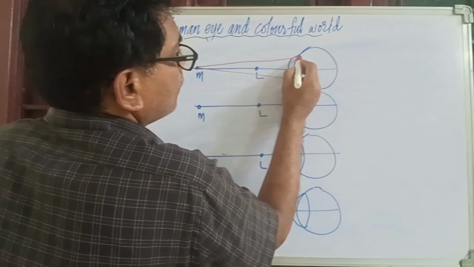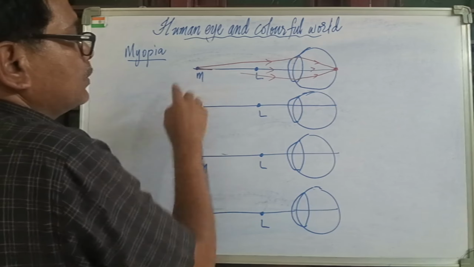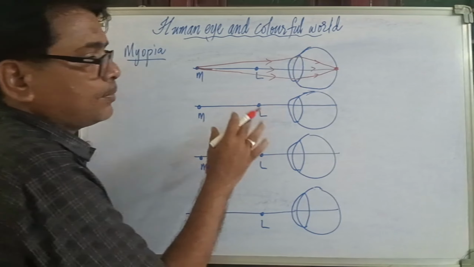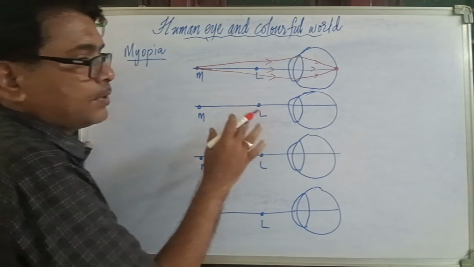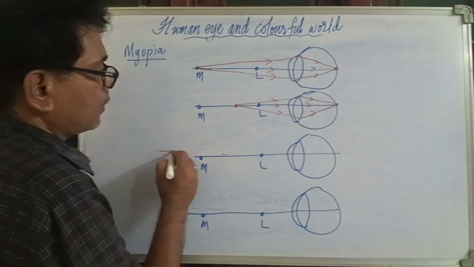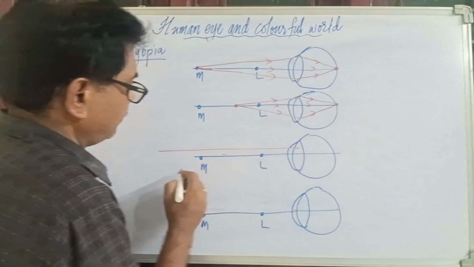Now what does this prove? He doesn't have any problem to see an object which is at a point M. Now what happens? He can see object which is near. So you have to take a point which is close to the eyeball, and you have to connect it again. You have to draw up to retina. Myopia patient can see object which is near. He cannot see object which is far. So third diagram should be the defect part of the diagram. He cannot see object which is far.